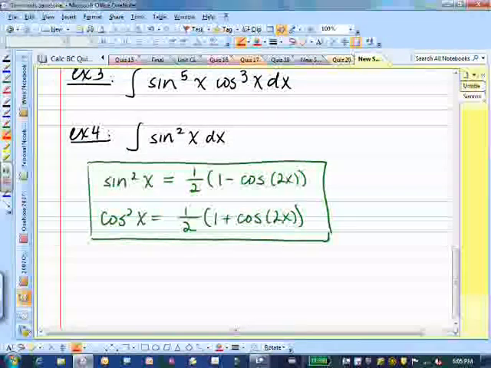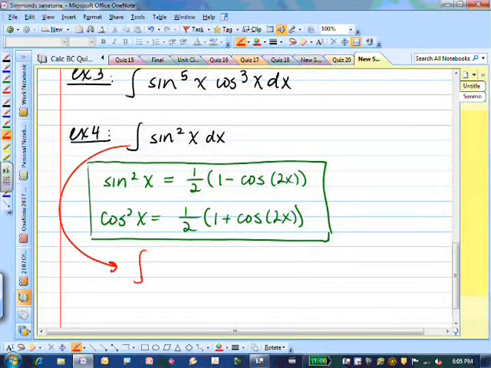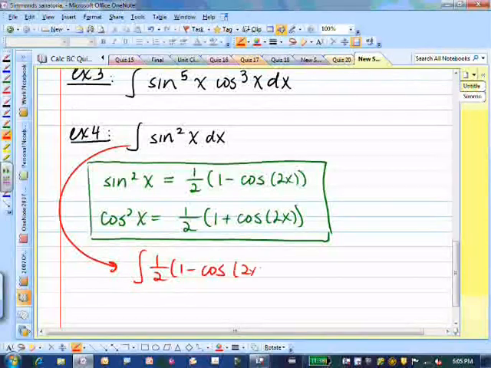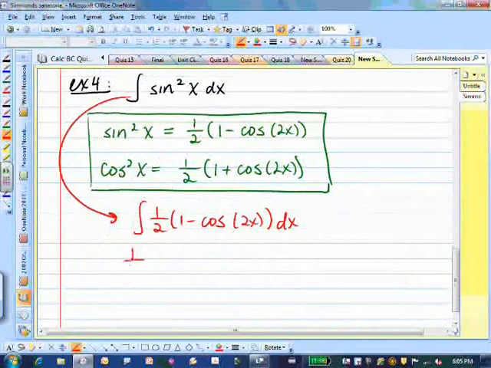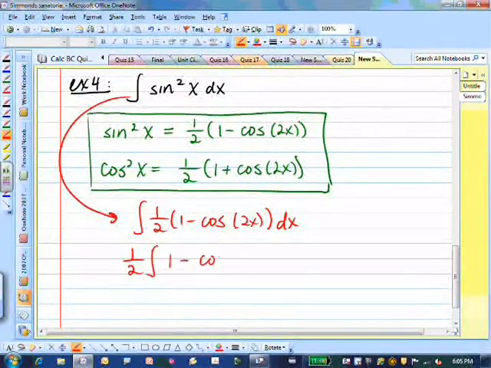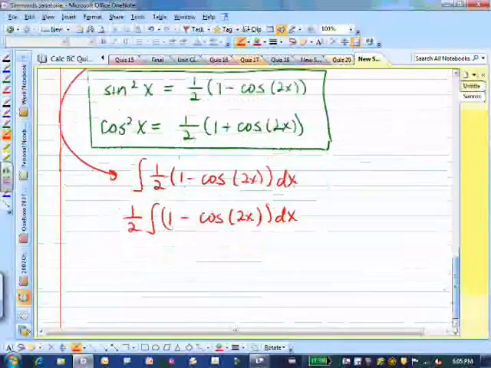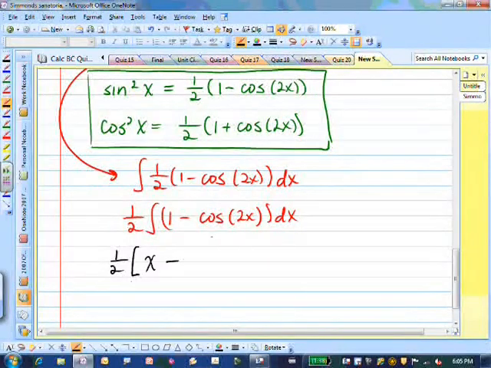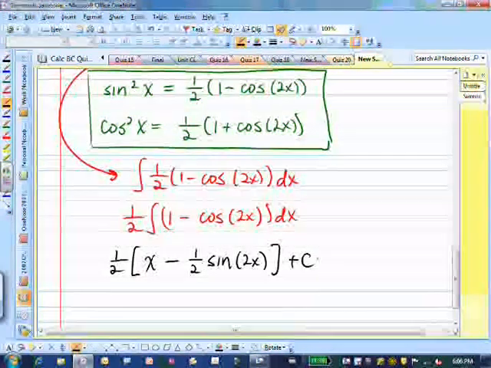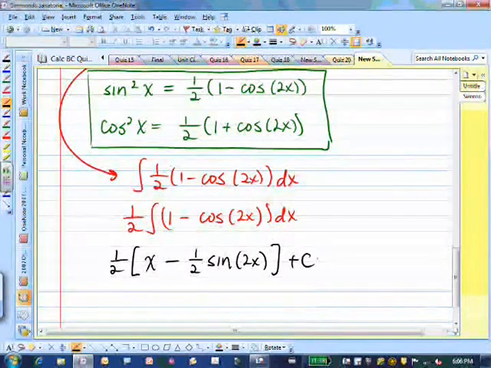And if I change the problem in light of those identities, this really becomes the integral of 1/2 (1 minus cosine 2x) dx. Pull out the half, integral of 1 minus cosine 2x dx. Okay, so this integral is very straightforward. There's the half hanging out. The integral of 1 should just be x. The integral of cosine is going to be sine of 2x, but because you'd have to do a u sub, it's going to be another 1/2, plus c. Okay, so whenever it's even, you're going to need these identities.